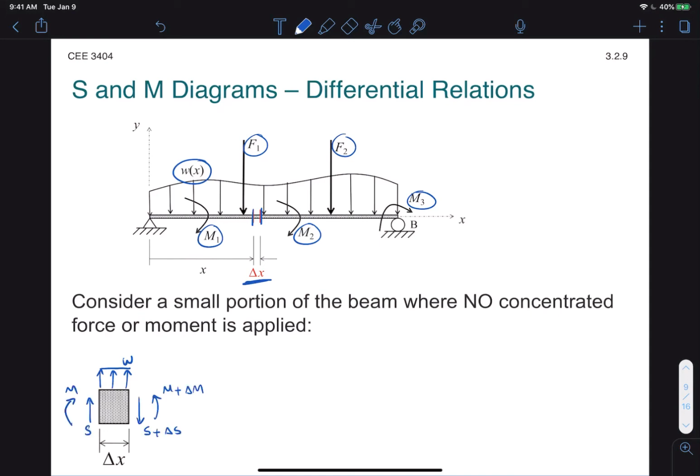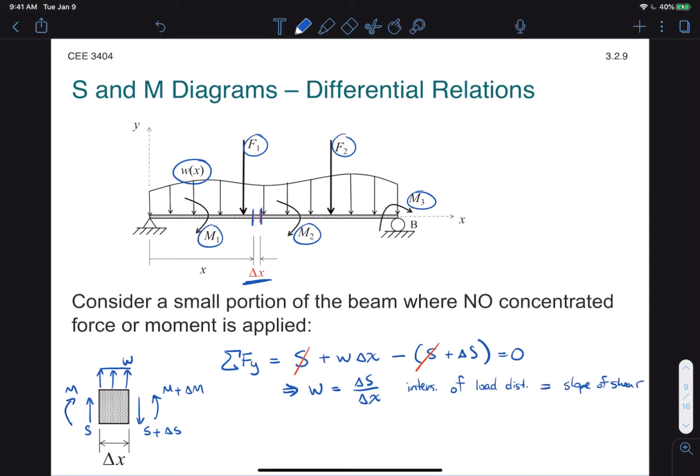So once we have those forces established, we can do an equilibrium calculation for this element and start with the sum of forces in the y direction. Notice how the distributed load W simply gets multiplied by the delta x to give us the total applied force on that element. And simplifying this, we see that the S's cancel out. That leaves us with things in terms of delta S and delta x. So we get W is equal to delta S over delta x. In words, this would be that the intensity of the distribution is equal to the slope of the shear.